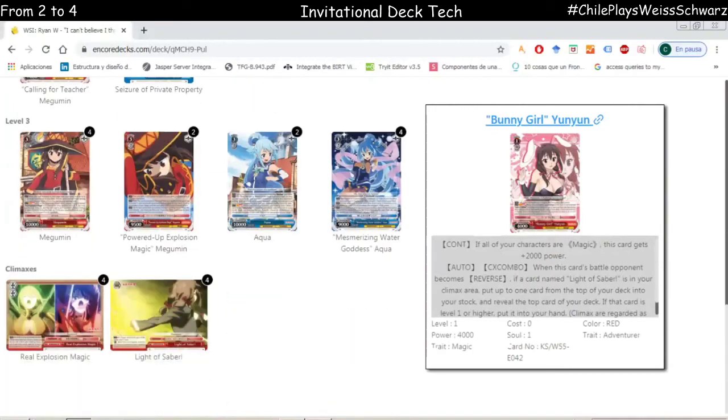Any closing thoughts on the deck? No, I think at this point in the metagame, Konosuba in English is pretty solid, and this list is pretty standard. There isn't really a whole lot to say until new support comes in. I think that this is the correct way to build Konosuba for the English meta at the moment. Maybe minus the swimsuit, maybe up the runner a little bit more, just depending on what meta you're playing into.